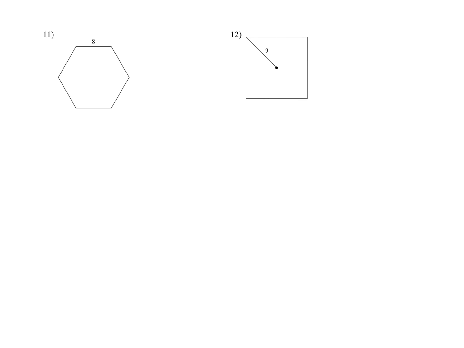All right, let's do a few more here. These are also a little bit different. I think it is 9, 10, and 11 have ones that just give you a side, and 12, 13, and 14 just give you a radius of the regular polygon. So that should get you all the different ways we can solve these. So here, let's look at this number 11.